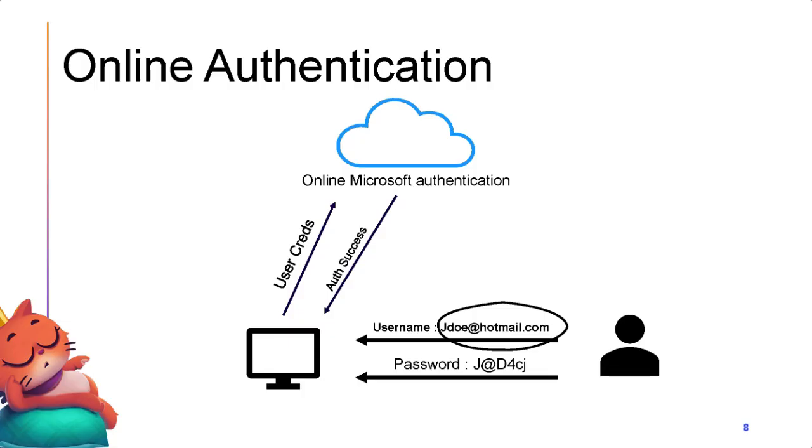In Windows 8 and Windows 10, it's also possible to use a different authentication method called online authentication. In this configuration, the user first creates an online user account with Microsoft. Then, when the user needs to log onto a system, Windows will submit his or her credentials online, over the internet, to Microsoft for authentication. In this situation, the username and password are compared with the credentials configured for the user's online account. If they match, then the user is allowed to log on.